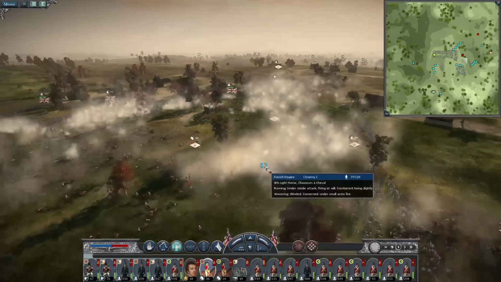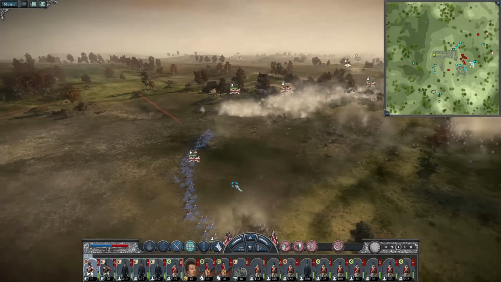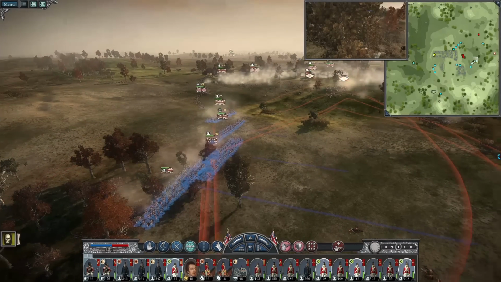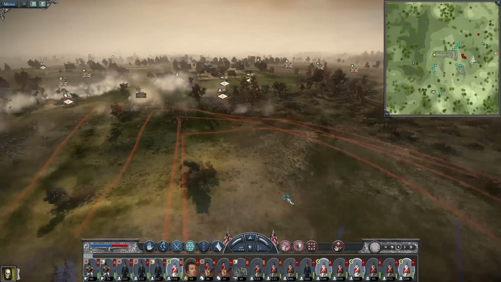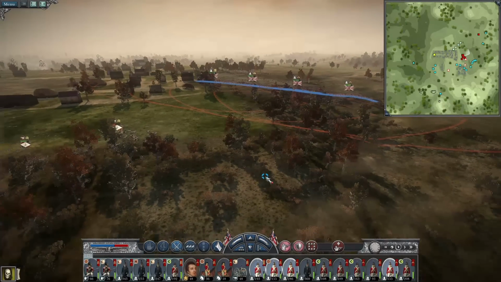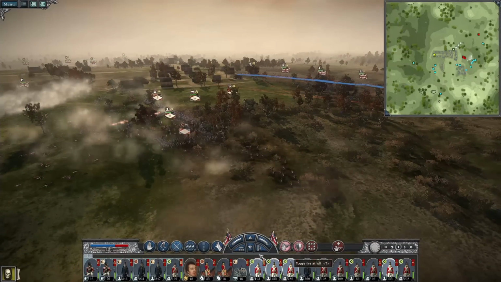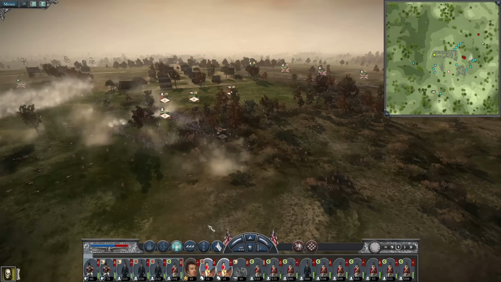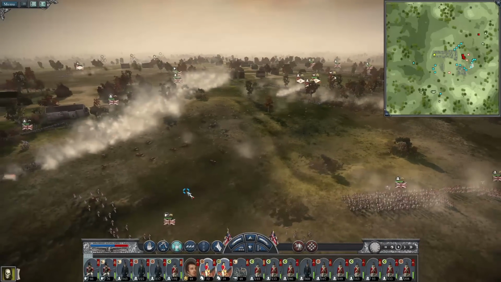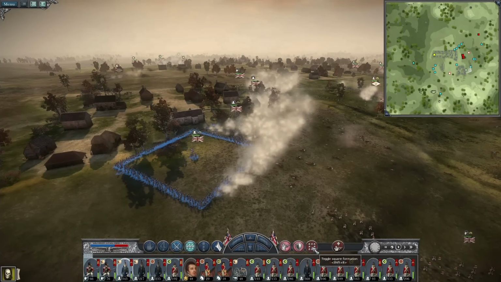More random horses. More horse. We have killed their general, sir. Fantastic. Well done, lads. Right, let's move these guys in and go up against the artillery. So that means if the general's dead, both of these guys can come and say hello to the artillery. These guys can come out of square.